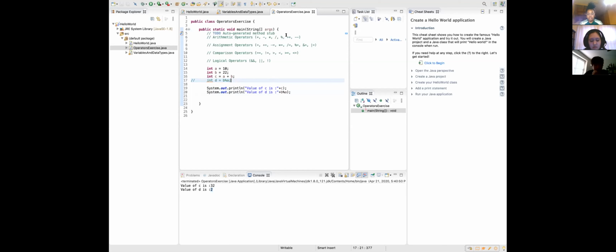All right. So we'll talk a little bit about the plus plus. The plus plus operator basically is to increment a value by 1. So I can do plus plus A. Or let's do plus plus C. Or let's do plus plus A. That's better. Comment this out. So the plus plus operator basically increments the value by 1. So I'm going to go ahead and print the value of A here.